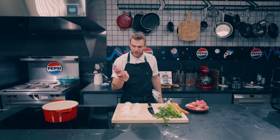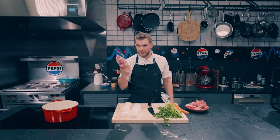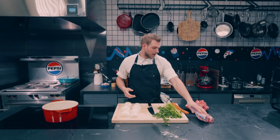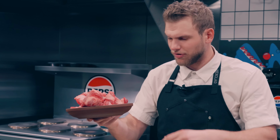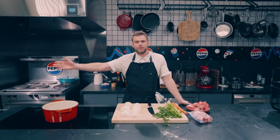The first stock: whenever I'm cooking with beef bones, I keep them all in a bag and freeze them for something later, like making a stock. Here I have a bunch of short rib bones from the other day. I also have some short ribs still on the bone and some beef chuck right here, so we're gonna use a combo of both. If you don't have bones on hand, you can go to any butcher and just ask for bones. They'll sell you bones right there.